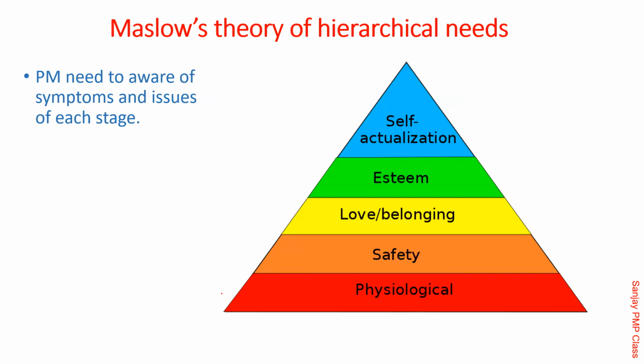Basically, what they say is that this Maslow is the guy who went ahead and he said that, when the people are there, people's requirements will always grow up and up. And he has categorized them into 5 steps. One is called physiological needs, which means where people are actually going to fulfill their basic needs.